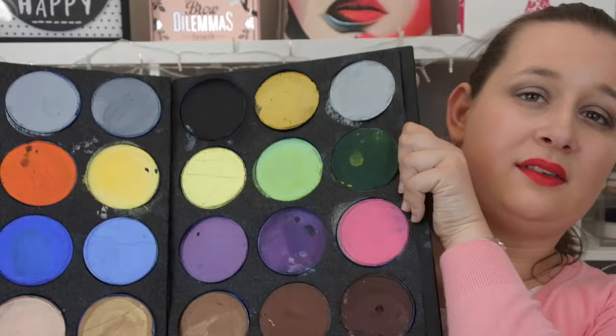It's not good for your face and there's no need for it because you can buy face paints for really affordable, cheap prices. For the purpose of this video I'm going to be using all Snazaroo paints. I have all mine in this big palette but you can buy them individually — I actually bought mine individually and just put them in this palette for easiness so I don't have to de-lid every single one every time.